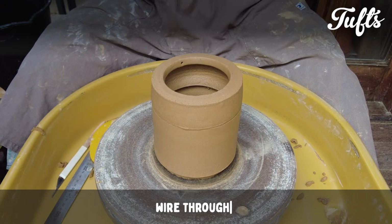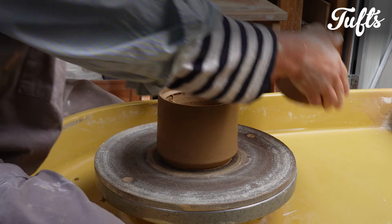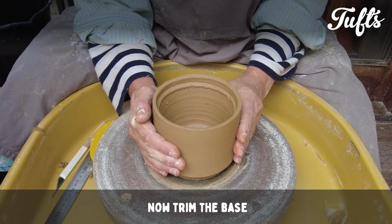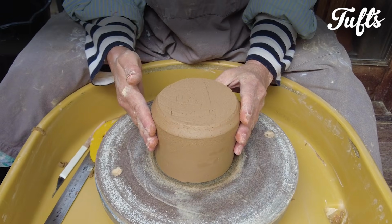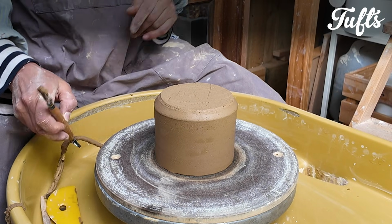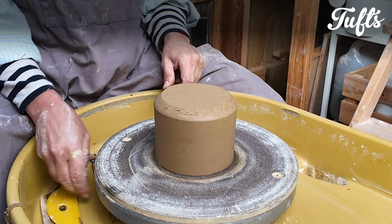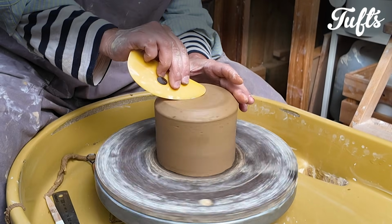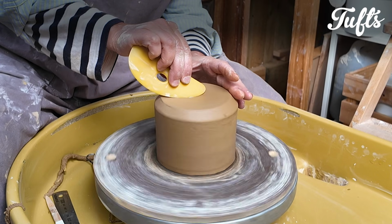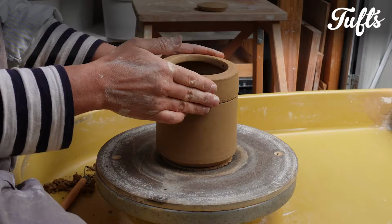And now I wire through. I upend the base and I give it a trim. I pay extra attention to smooth the base carefully. And then I set aside to dry and bisque fire.